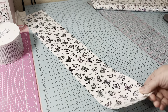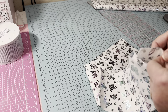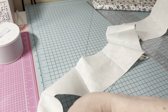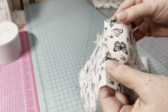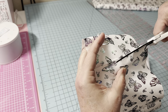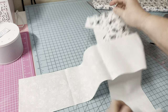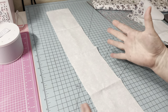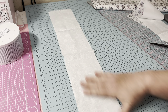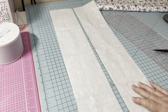For this one, you don't want to use the whole width of your fabric — you only want to use half of the width. So the half is just this part; the whole width would be all of it. We're going to cut this in half right down the middle of this fold. So these pieces are going to be four and a half inches by half the width of the fabric. I cut that in half so it's only one layer, and now I can make two scrunchies out of this one piece.